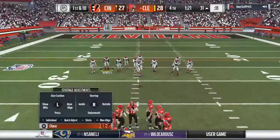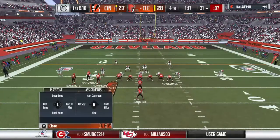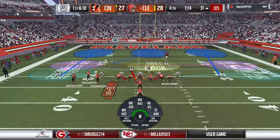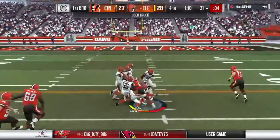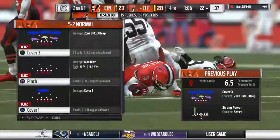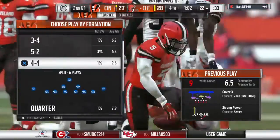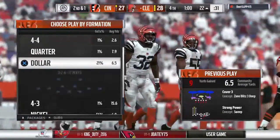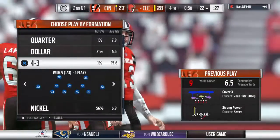So it'll be first down here after the run. Now let's go. Now a handoff looking right. 9 yards is the pickup there, and they'll have a second and 1. I know you're trying to wring every yard out of a run, but I think 9 yards there is ideal in this situation. Yeah, now next couple plays, you only need 1 yard. Keep that clock rolling with a lead here in the 4th.